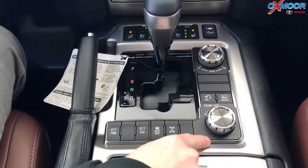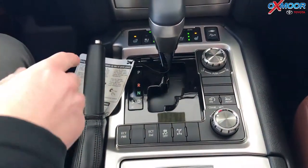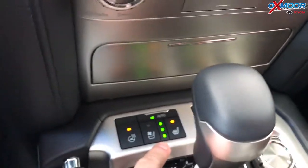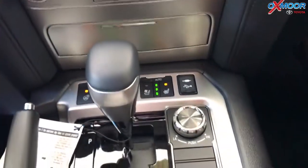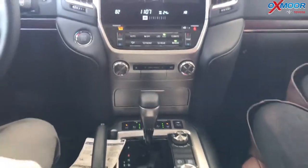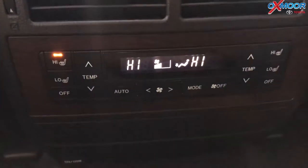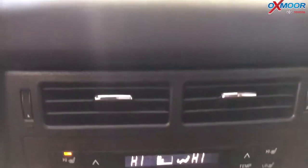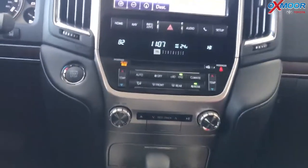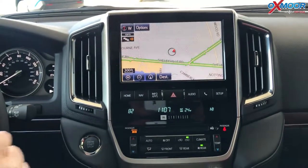This also has crawl control and multi-terrain select, so it's a very off-road capable vehicle. But it's also packed with luxury — I've got the heated steering wheel on right now. These have heated and ventilated seats for the passenger, driver, and even the third row. You've got four-way air control for the passenger, driver, and the back as well, which also has heated seats so your passengers can be comfortable. It's a ton of safety features combined with serious off-road capability — I don't know who's brave enough to take a car this expensive off-road, but if you're going anywhere, this is the way to get there.